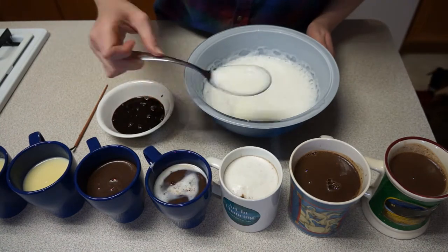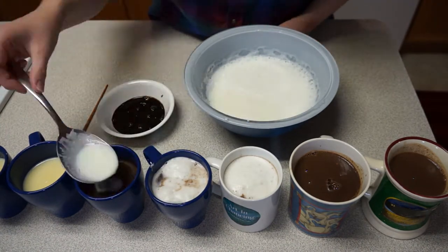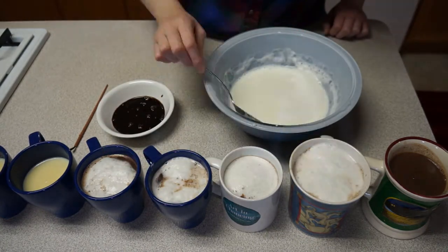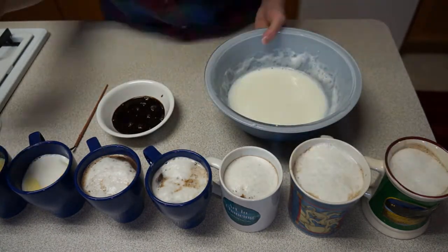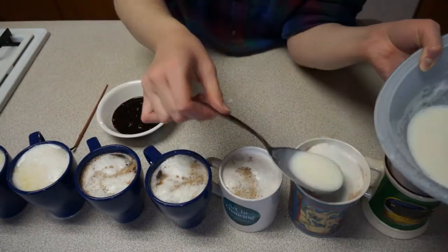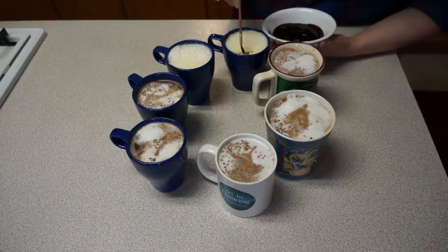After microwaving, spoon the milk and foam on top. There's usually a lot more bubbles than this. If my milk was fresher, I think there would be a lot more foam. I've done it before where there was heaps of foam and I could sculpt little designs with it.